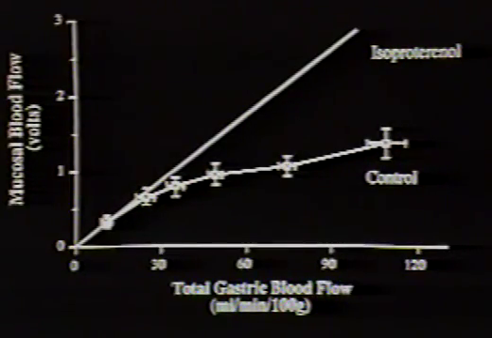The other idea is that we desperately did not want it to correlate all that well with total blood flow, because we were hoping that it was going to be a selective measurement of mucosal blood flow. And you recall that we had given isoproterenol just so that we could linearize and prevent any redistributions of blood flow. And in fact, what you see if you don't use isoproterenol in the stomach is that you do get a divergence away from linearity, and that in fact under normal circumstances, mucosal blood flow is maintained fairly well despite rather large changes in total blood flow. So we didn't want to be able to calibrate against total blood flow.